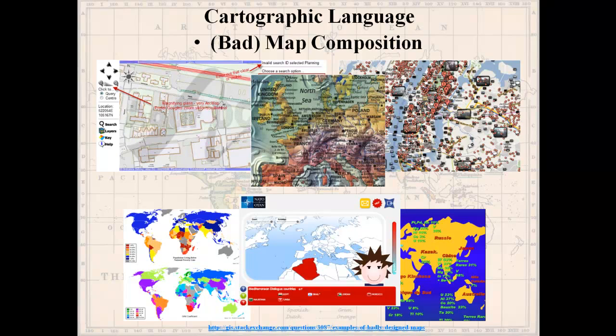This is one where things just aren't centered, and a map reader's eyes are generally going to drift to the center of the map because that's generally where the most important stuff is. It seems that this might be what this map is supposed to be about. You would think that that piece should be in the center of the map. And this draws the user's attention away from the map itself over to the corner, so bad map. Okay, enough of that.